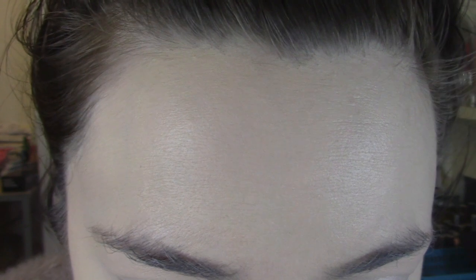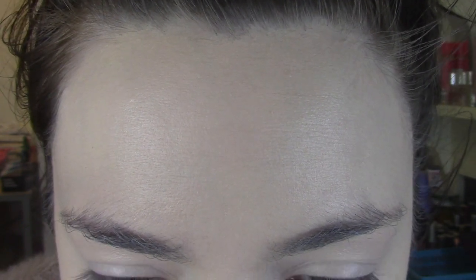I would say that's a high medium coverage actually. I feel like that's covered my blemishes a lot better than the IT Cosmetics one did yesterday, and I think it looks fine on the skin. Maybe not the most lightweight looking foundation, it's a bit foundation-y, so I'll get close to the camera. It does look a little bit heavy on my forehead. It has settled in the lines a little bit, but overall it looks pretty smooth. It's not emphasizing my pores as much as the really dewy foundations, but because there is some dew in it, it's not super flattering on my pores, but it's not the worst.